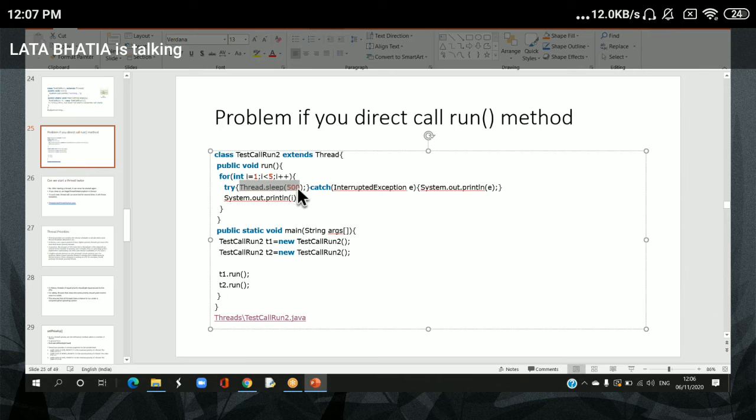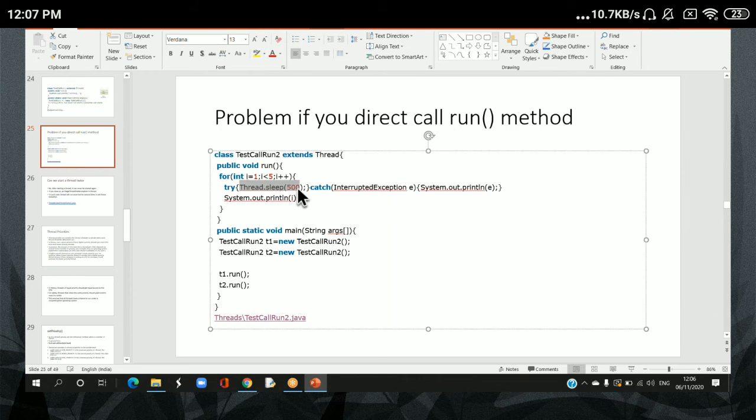Okay, तो ये हो गया run के अंदर का. try catch के अंदर है. Catch के अंदर whatever exceptions are there वो raise हो जाएंगे. That will be printed on the screen in case any problem occurs in the thread. Name of the exception is interrupted exception. Now look how many threads we have created. Just look into the code and tell me how many threads we have created inside public static void main. How many threads are there?